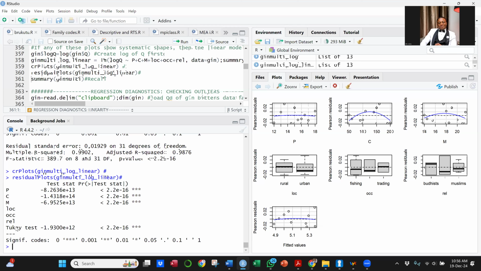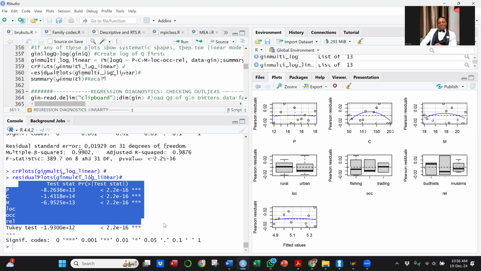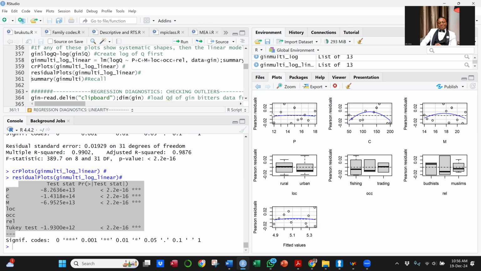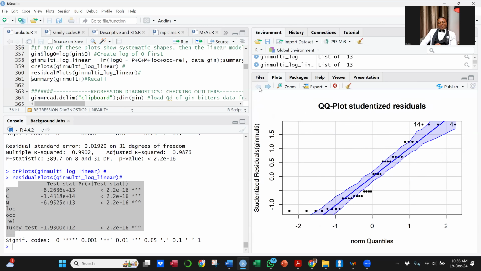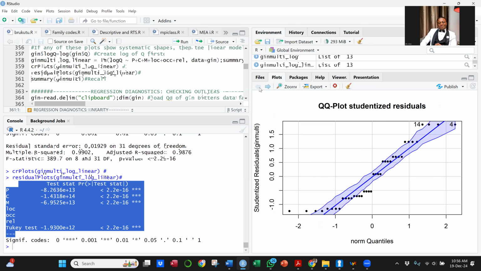Okay, so look at it, it's giving some interesting statistics here, but I'm interested in the graph here. So look at the graph here. It seems to be slight because if I should compare that with this one here. Where is that?